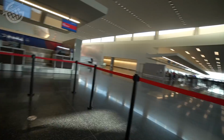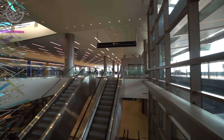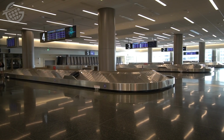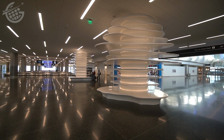We were ready to explore the airside of the new terminal, so we quickly checked in. After checking in, you head downstairs, which is a little unusual, but what's cool about that is when you arrive, you're on the same level as your bag, so you're not welcomed to a new city in a basement, which is a step up in my book. There are plenty of security checkpoints, and we were through TSA in no time at all.